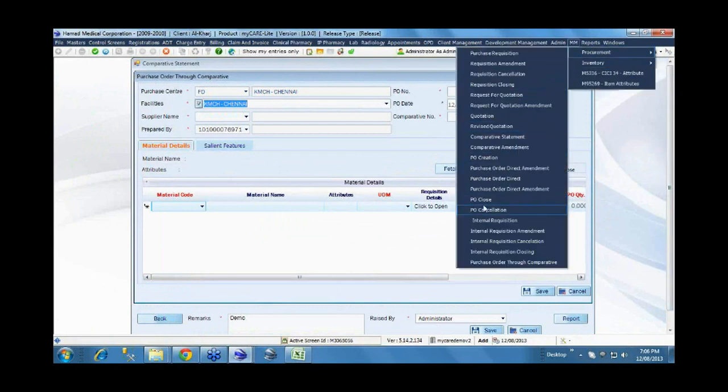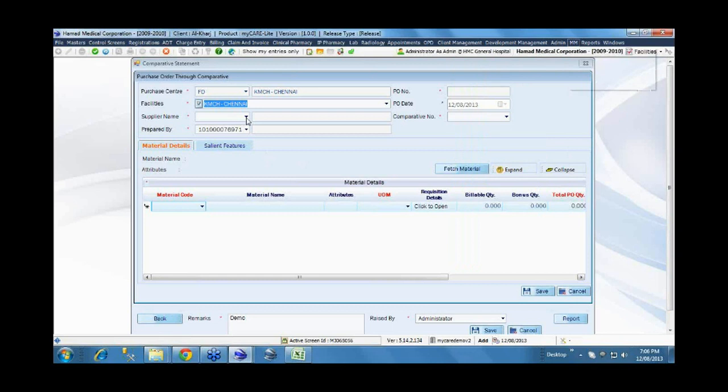In places where you don't want all of this, you may instead want to start from the purchase order provision alone. Or for some of the items you can define that any item for which the value is less than, say, 500 or 1000, it can be a direct purchase order. Anything beyond 1000 requires three quotations before deciding on a particular supplier. So this again can be a policy. Based on that policy, whatever is defined in the system can allow or restrict for which items you can place the purchase order direct.